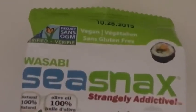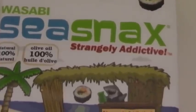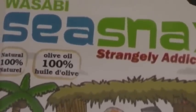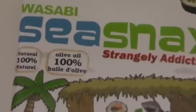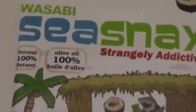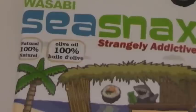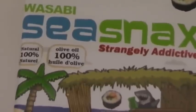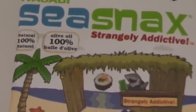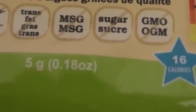As far as the seaweed, this is what I would suggest — Sea Snacks. They do taste pretty darn good, made with olive oil and nothing genetically modified that the body won't recognize, and no artificial flavors. If you want proper iodine, I would avoid regular dried seaweed — the kind used as wraps for sushi — because those can contain a very high amount of iodine and you really don't know how much to use. This one small package is just 0.18 ounces, and I use about two of these a day.